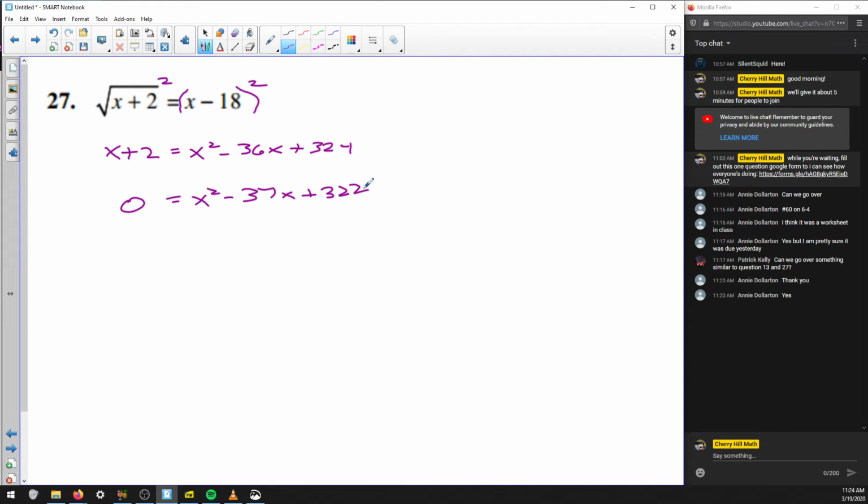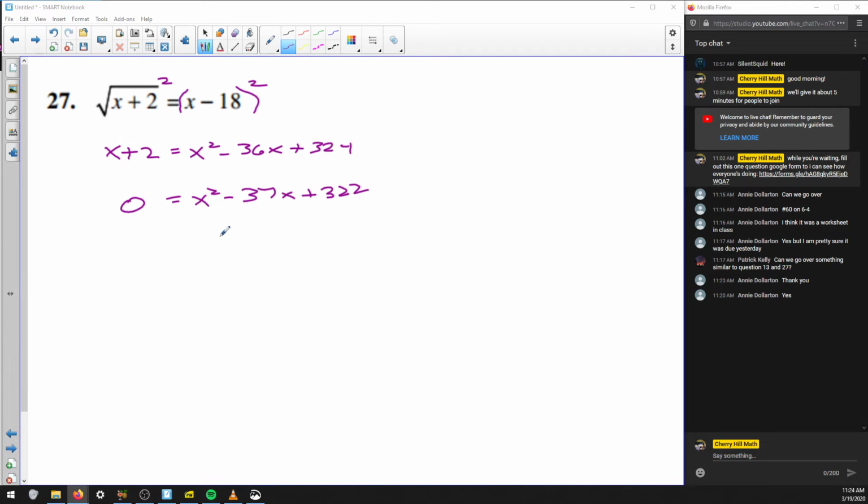So again, these are kind of big numbers, and you might have questions about whether or not these are factorable. It probably is, but you might have to just do a little bit more searching. So let's just cheat a little bit and let Google do the work. Let's see if I can find factors of 322. So 322 has a 1 and a 322, which doesn't work, a 2 and a 161, which doesn't work, 14 and a 46, which does not work. The last one, though, there it is: 14 and 23 do add to 37. So those are the ones that I like.